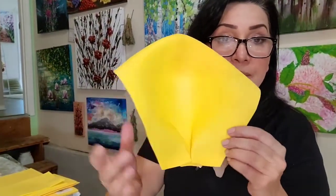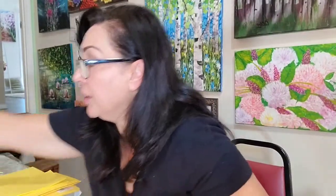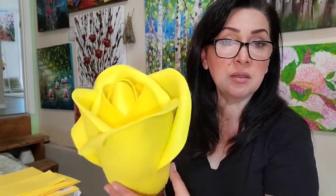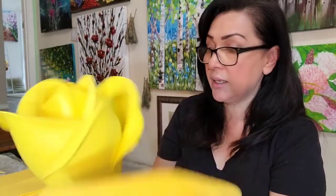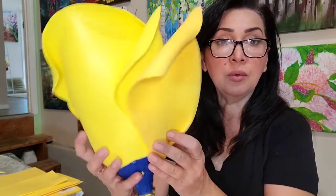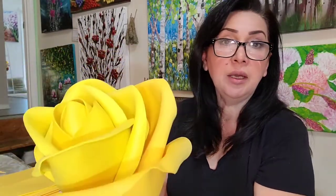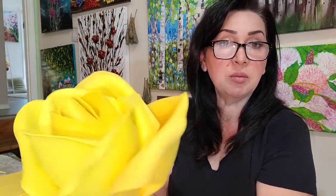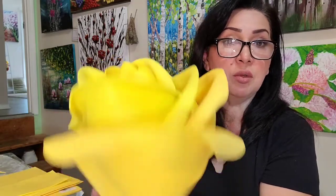That's the petals — they look pretty nice. Let me show you: I already started to make a rose. See? This is the middle of a rose. Suddenly I decided I needed to make a video to show how it goes. That would be another petal, and there would be another petal, and so on and on until it becomes a large, beautiful rose.